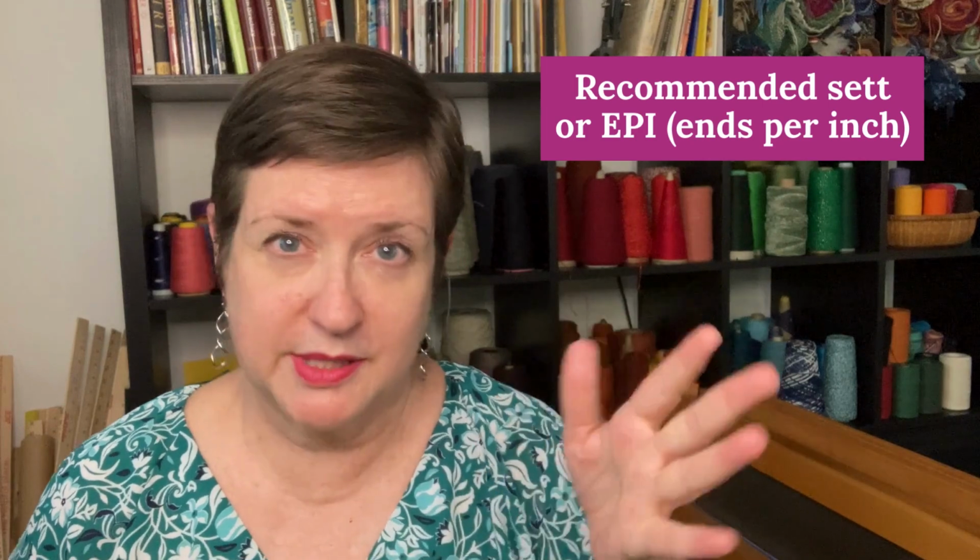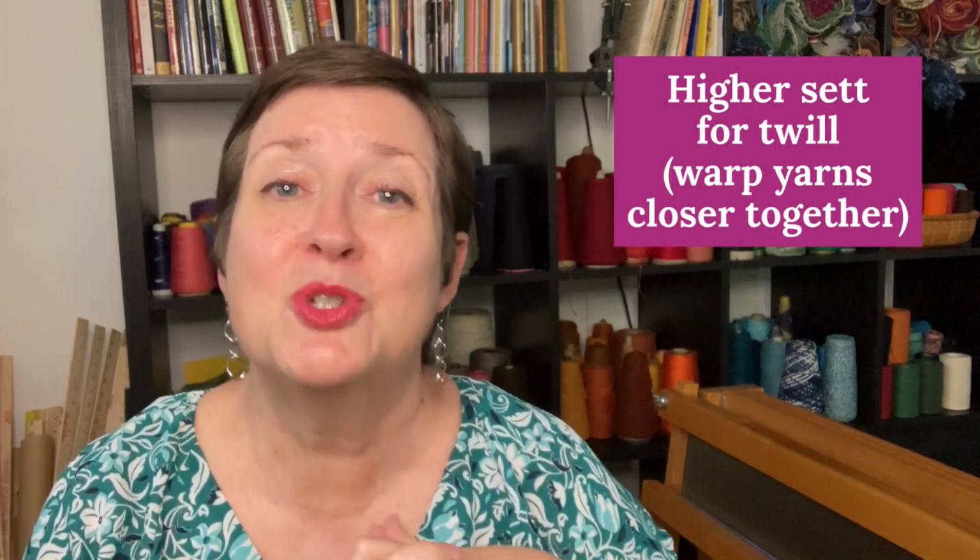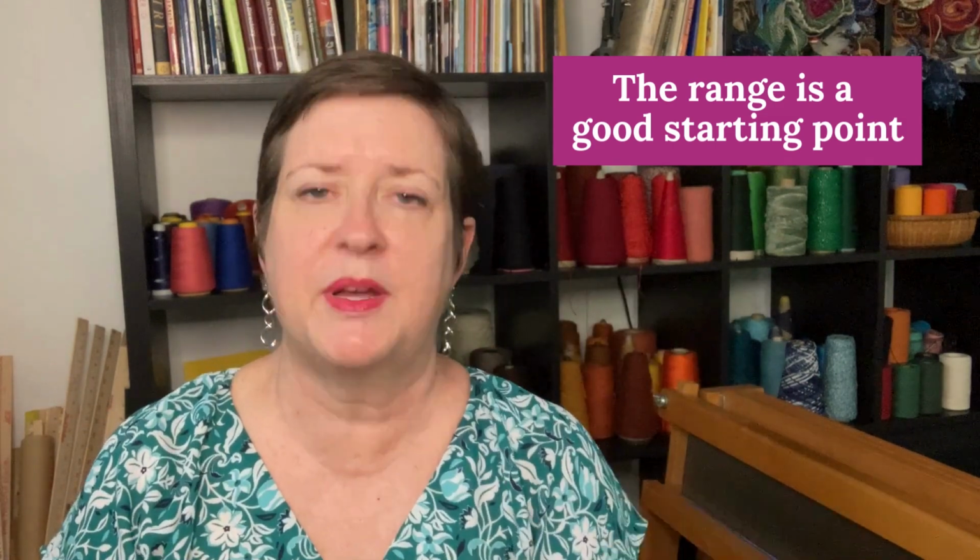So let's start by talking about Sett. Let's say you wander over to your favorite weaving yarn store and you're shopping around and you pull up a cotton, let's say. Now with that cotton, there's gonna be all kinds of details about the fiber itself. And one of the details will be what is the recommended set, S-E-T-T, or EPI, sometimes it'll say either one, ends per inch. And it'll give you a range. It'll say 8 to 12. And what that tells you is that if you were doing a plain weave, you want your yarn spread a little farther apart. Therefore, the lower number is for plain weave, so 8 ends per inch. However, if you're doing a twill, you want them a little closer together. So 12 is the number to aim for a twill. Now, are those always and forever the right sets for those? Depends on the project. You gotta be a little flexible, but if you need a starting point, that is what that tells you, that range. 8 to 12. The lower number is plain weave, the higher number is twill.